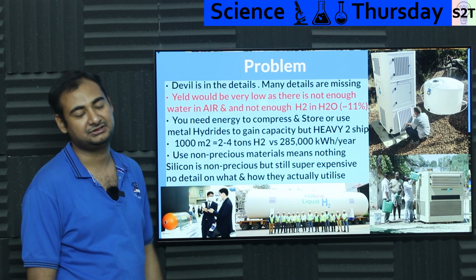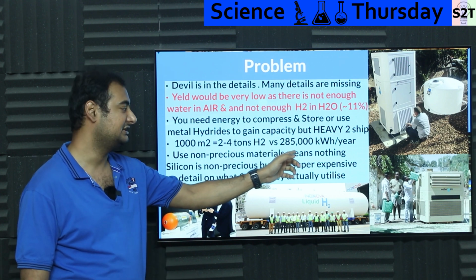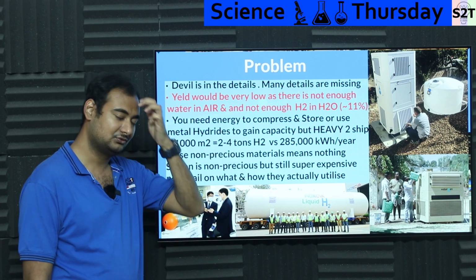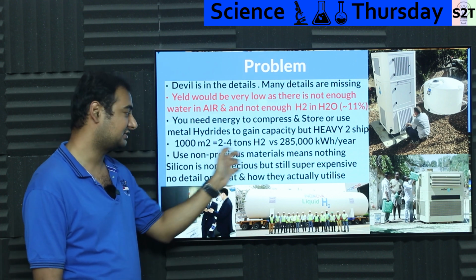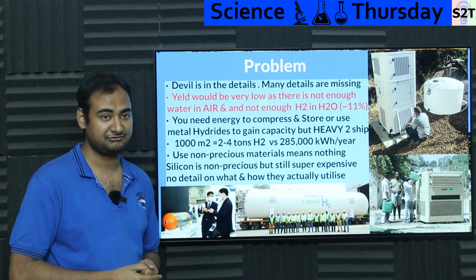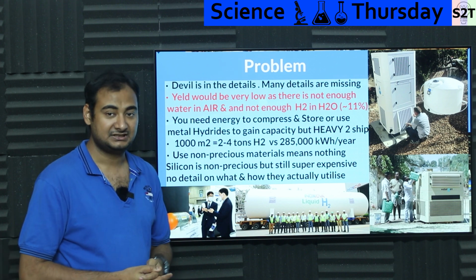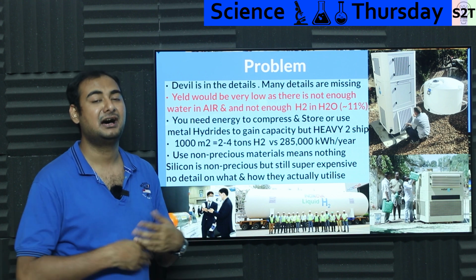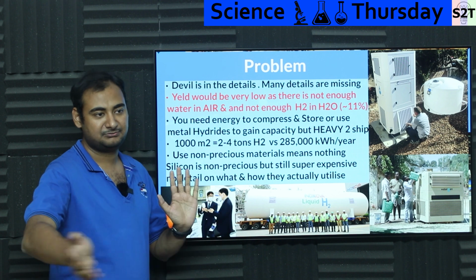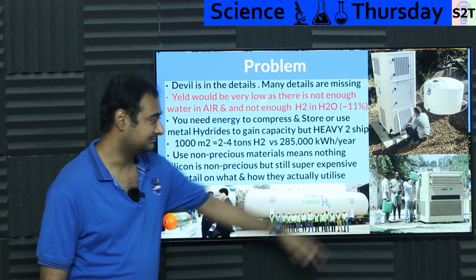285,000 kilowatt hour units. Basically, 285,000 units of electricity per year. That's exponentially more compared to 2 to 4 tons of hydrogen. And that's just hydrogen. Be mindful, if you convert that hydrogen into electricity, you will lose a very large percentage of it, as large as 40% of it. So yeah, just using that energy directly is far more beneficial, far more cost effective, and it will not have the issues like, yeah, the panels always worked awesome on day one, but day two is like, yeah, humidity is starting to go down. Same thing with these things.